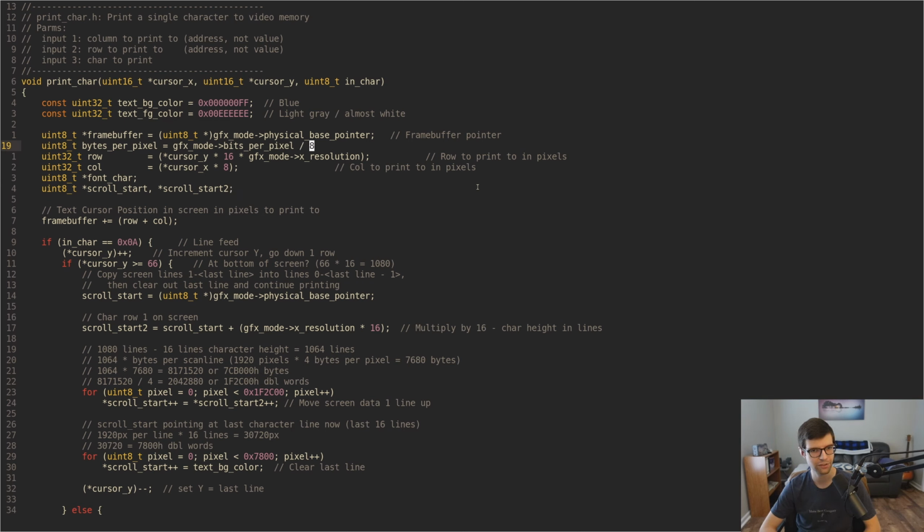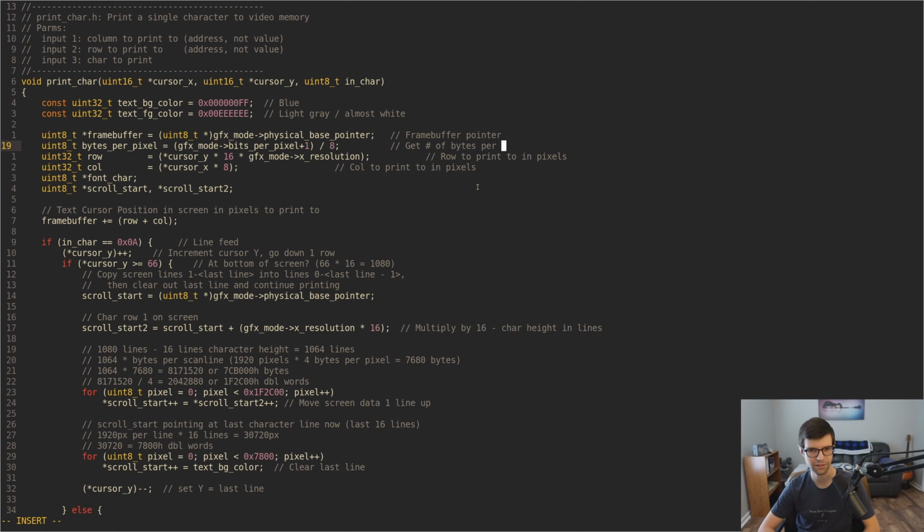And normally you could just divide by 8. However, if I want to support 555 RGB, 15 bits per pixel, then this will not work because 15 divided by 8 for integer division here in C will be 1 and not the 2 bytes that it takes up. So I'm just going to add a 1 first, a little hacky solution here. We'll increment that first and then divide by 8.